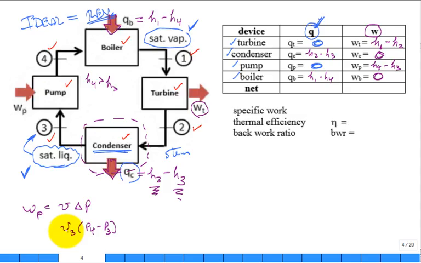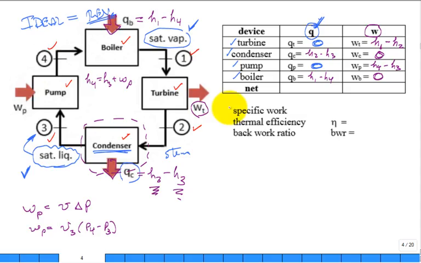And so the way that we normally calculate H4 is that we take H3 and we add WP, where we calculate WP as V dP. That may sound like Greek to those that haven't been studying thermodynamics intensely for the last few weeks, but it should be music to your ears at this point. Like, oh yeah, that makes sense, sure. Some of the pieces of the puzzle are falling together.